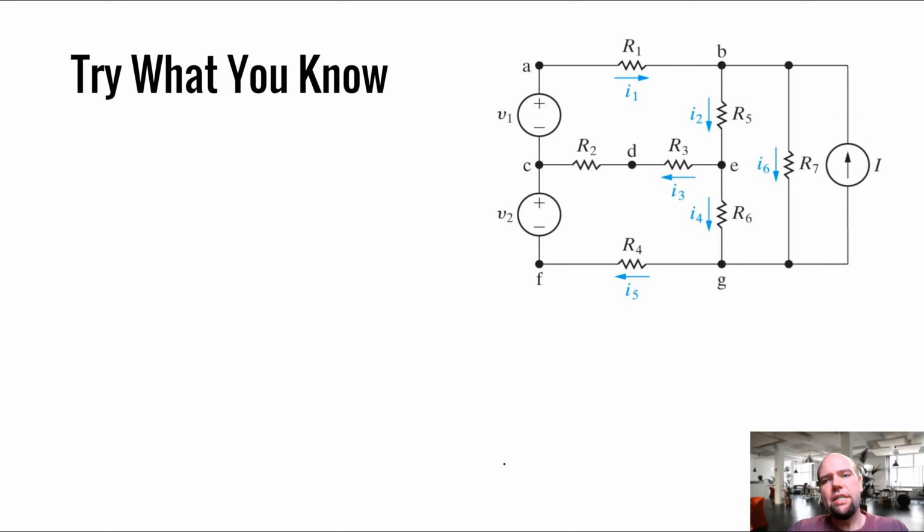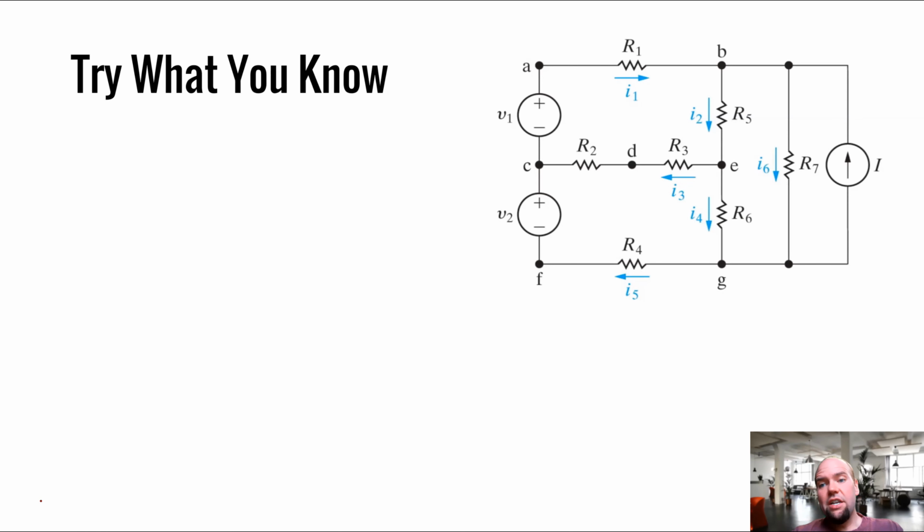Okay, so let's take a complex circuit. Let's take this complex circuit here, and let's try to solve for all the unknown currents in this circuit using what we know. So how could we do that? First of all, we have this pre-labeled for you. We have all the unknown currents in this circuit labeled. You might think, is there any other unknown current that isn't labeled? Well, you might have said this, right? But that's not really unknown, because it's got a current supply there. So we know that current's I. Switch colors again here.